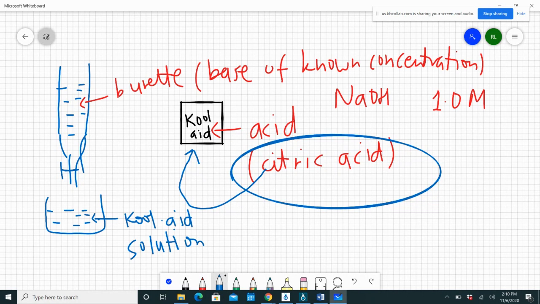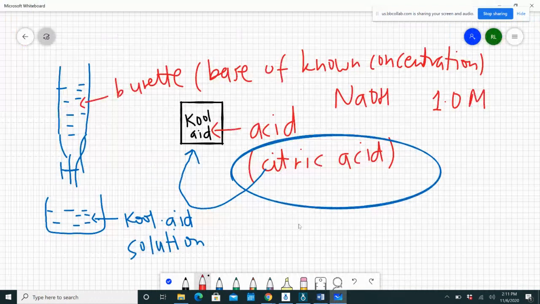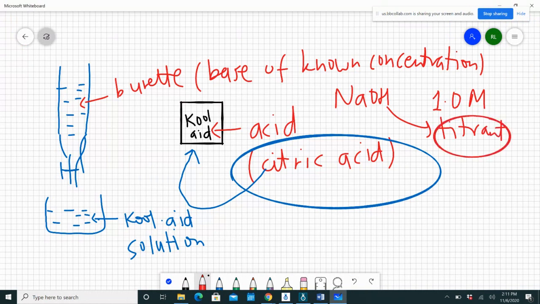Now I'm going to define these two terms, titrant and analyte. In this setup, my sodium hydroxide is going to be called the titrant. And remember, I'm trying to figure out the concentration of citric acid in Kool-Aid.